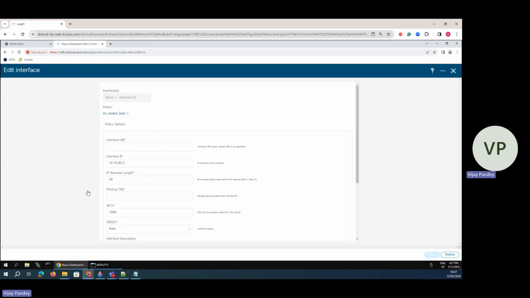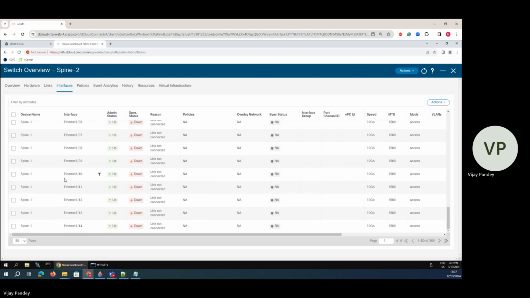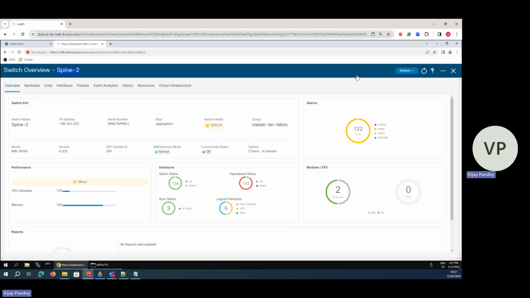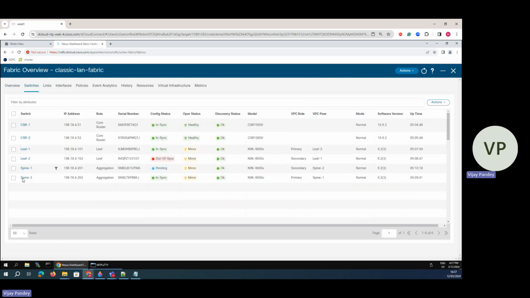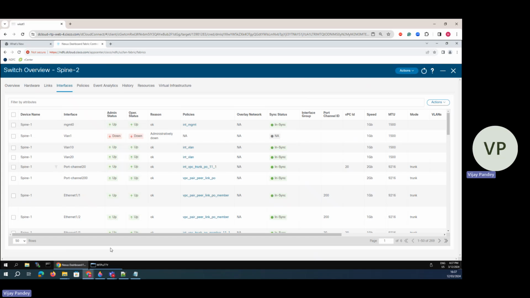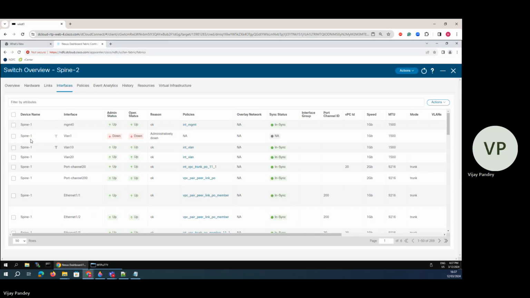Oh, sorry. Why is it showing that spine 2 is over to spine 1? Just give me a second. Did I configure anything on spine 1? I have done the configuration.